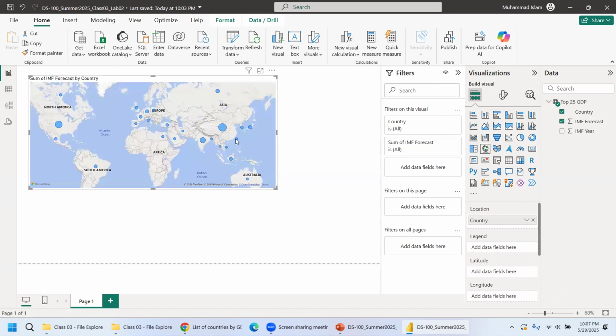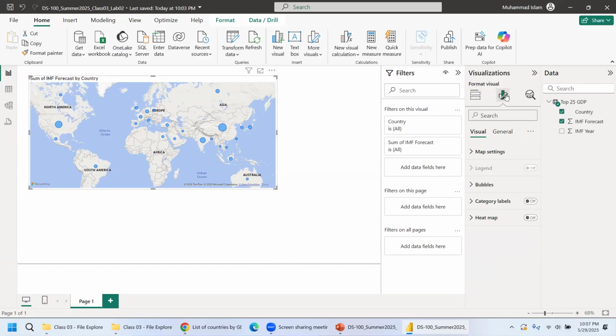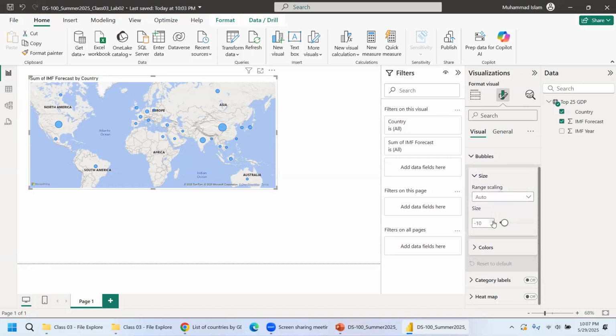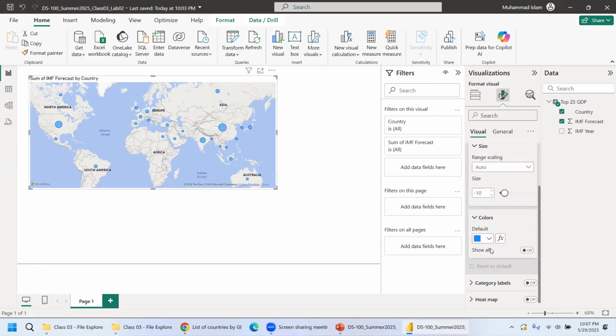And then we can also have the world map. As you can see, these numbers are corresponding to the size, and we can do other formatting. We can change colors and other things, as we have done before. All right. Any questions, anyone, on this?